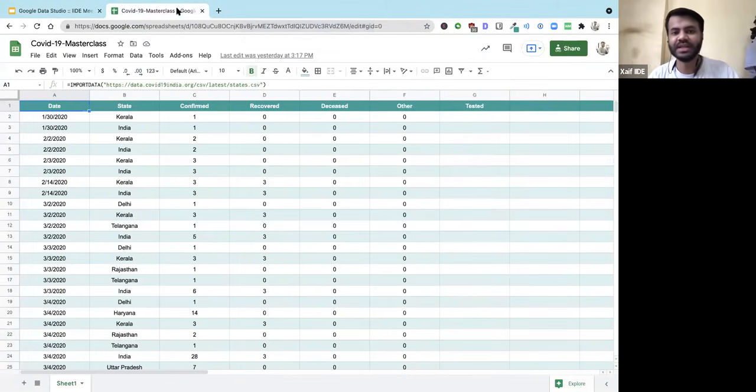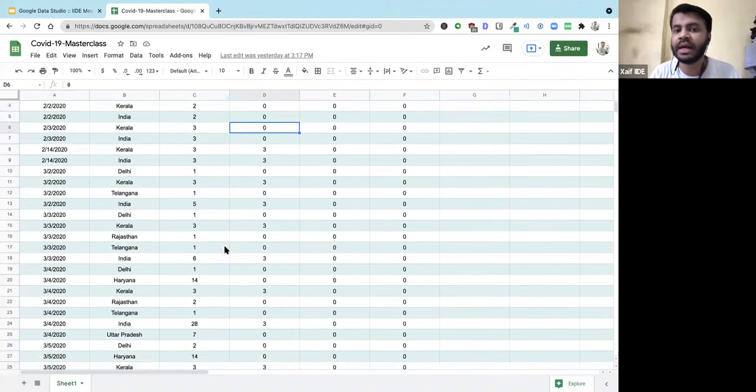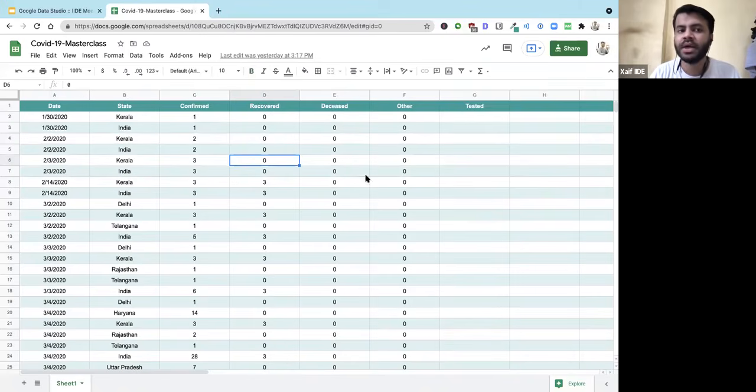So here is the report. Okay, I worked on this data. Basically, what is happening is there is an import data which I'm doing right now, and it is giving me data in real time. Okay, this is getting updated in real time. So whatever data is there in the sheet, it is automatically updated every now and then, every second, every minute, every 6 hours or 4 hours, whenever the API is getting updated, it will get updated for you also. Okay, so what are the benefits of using Data Studio? You will know. Okay, once you create a report, you will know what the benefits of it are.